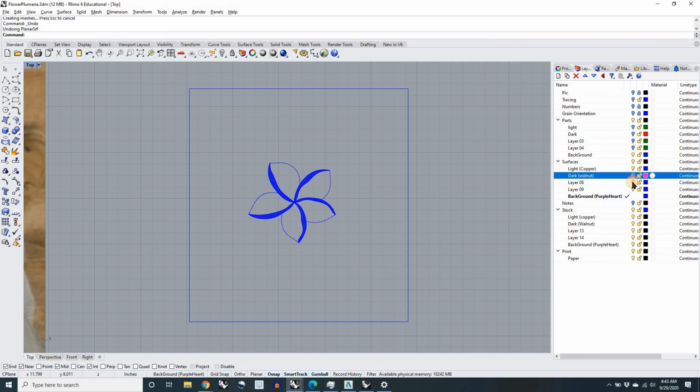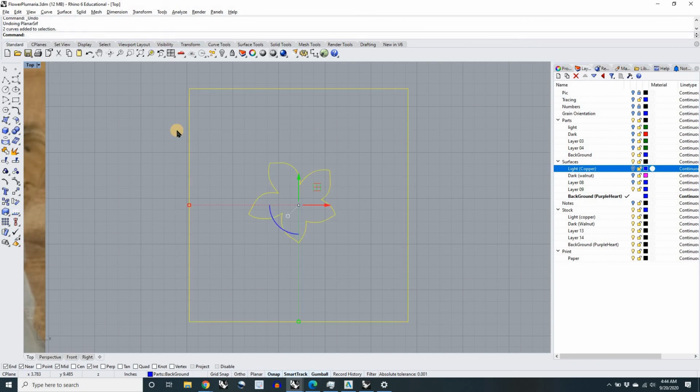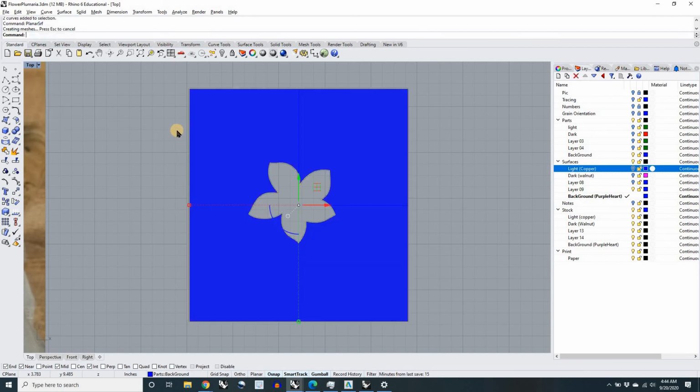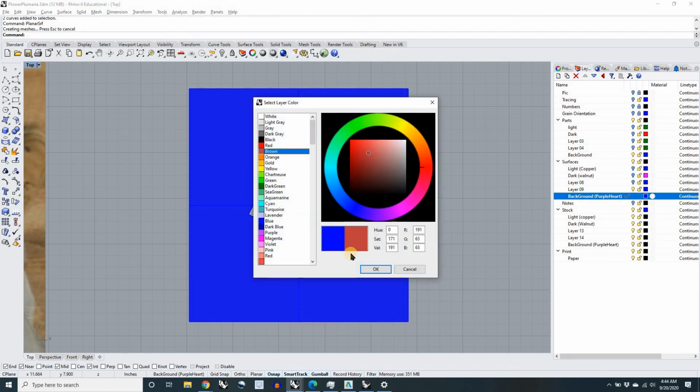So I did actually undo my background surface, so we'll just repeat this one more time. You're going to want to do the same thing every time and be really regular about it. I'm looking at the background part layer. It's visible. Background surfaces is active. Select everything on the parts layer, planar surface. There we go. I'm going to change the color of that just so we can see that we've got everything.